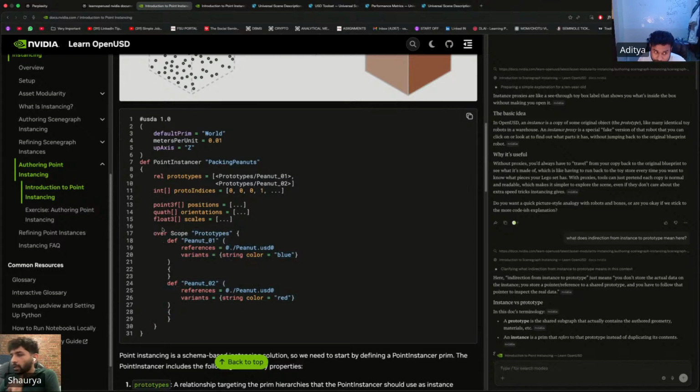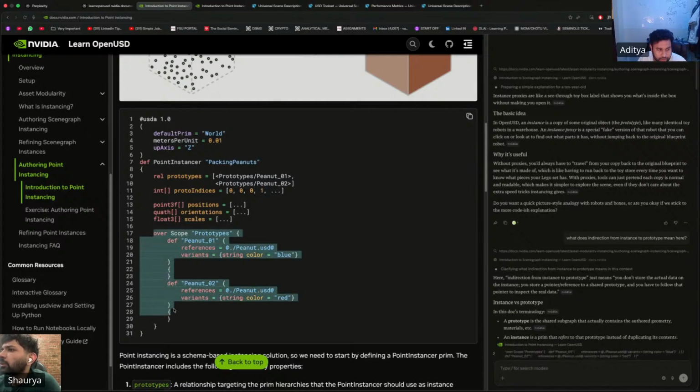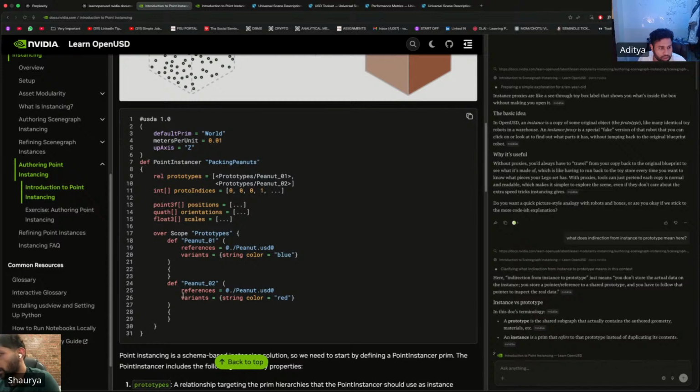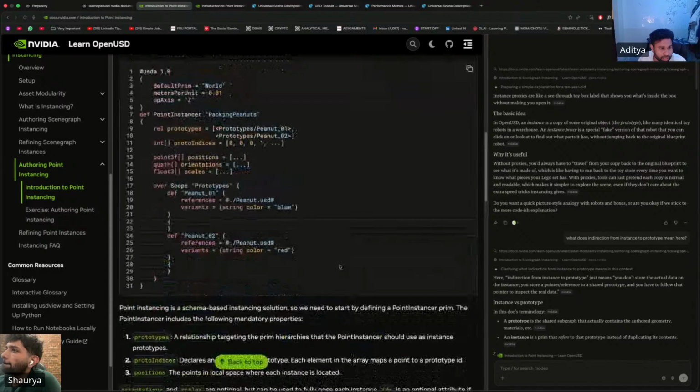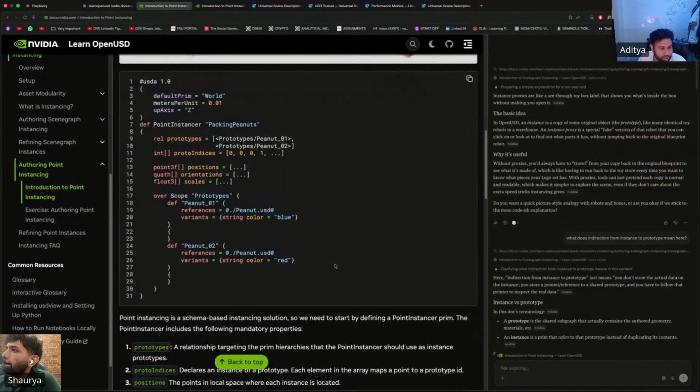Okay, so they have grouped this for prototypes. So that you can make changes or do overrides on peanut 1 and peanut 2. Peanut 1 has some variant property, and peanut 2 has some variant property, so that you can pick those up for your prototypes directly.